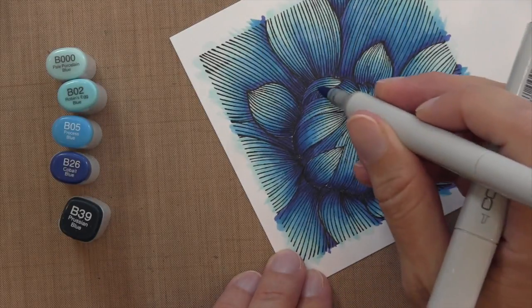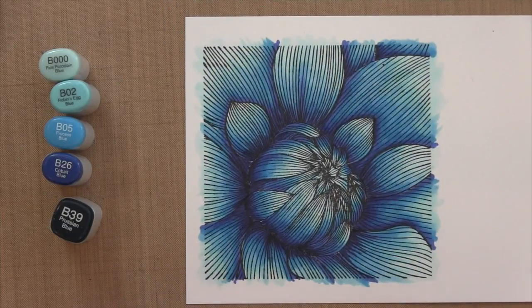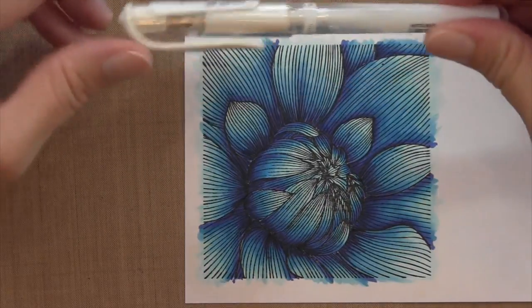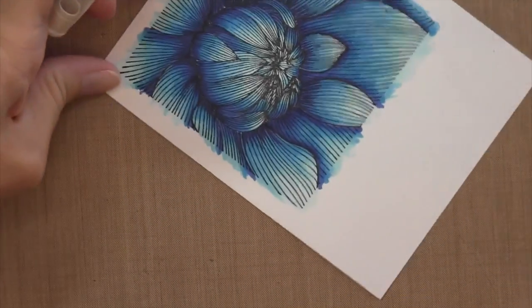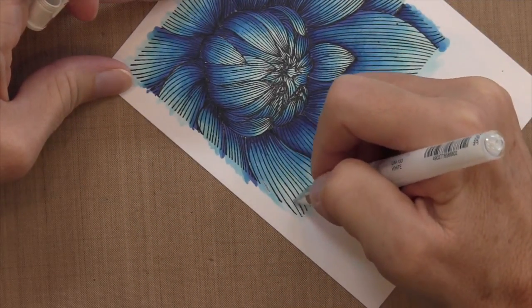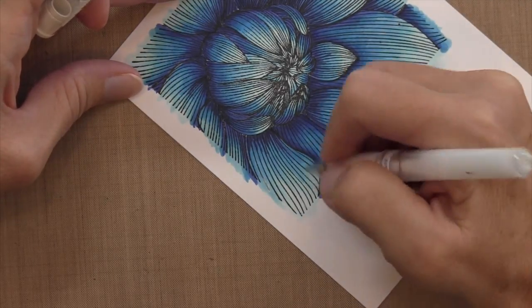All right, I'm done with the coloring. I really like the way it turned out. I decided to add a little bit more highlight with a white gel pen. So I'm gonna color from the tips inward. And you need to do this a little bit slower. You can see I'm kind of doing it fast.